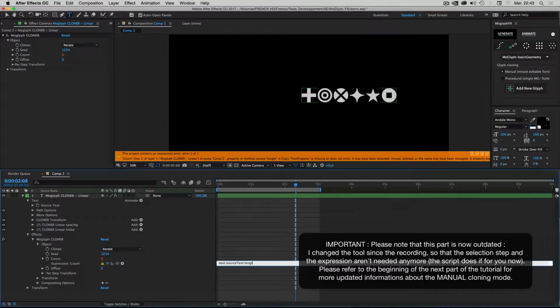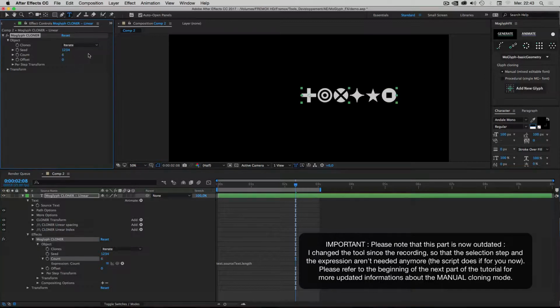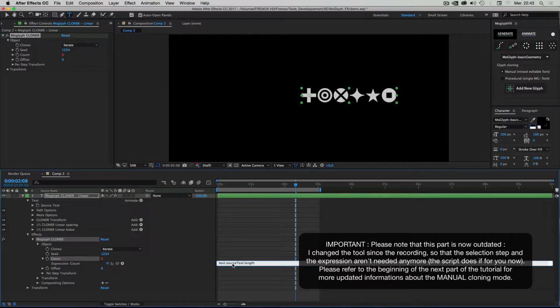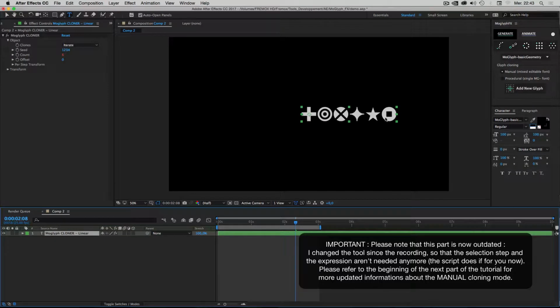Sorry, length is just like this. So now you don't have to do something like this. Okay, it will update automatically. So on the count, you can just type text.source text.length. Okay, it will count up the glyphs that you have.